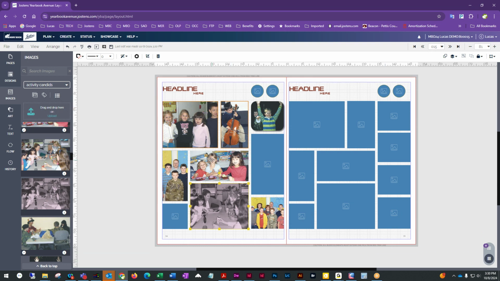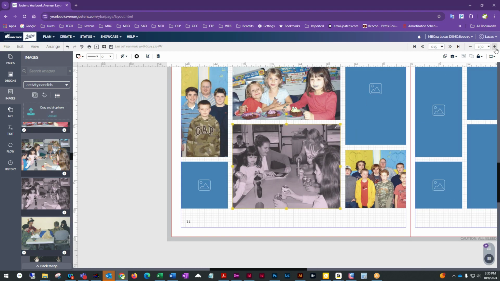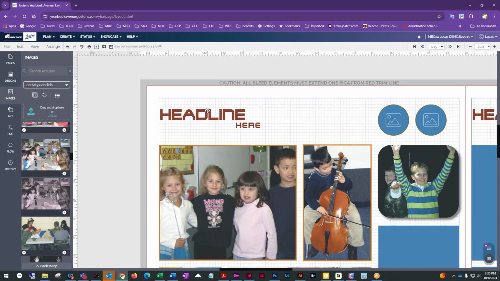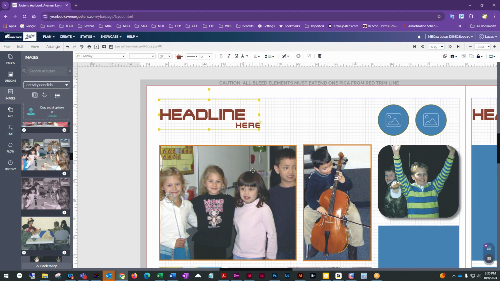Okay. So once you have the photos in, that's photos and working with that. Now go up here to the text box. One thing you'll notice is that depending on what you have selected on the page, the toolbar that pops up above the page will have its options change. If you have a photo selected, you have different photo editing options. If you have text selected, here's where you'll get the different text editing options.